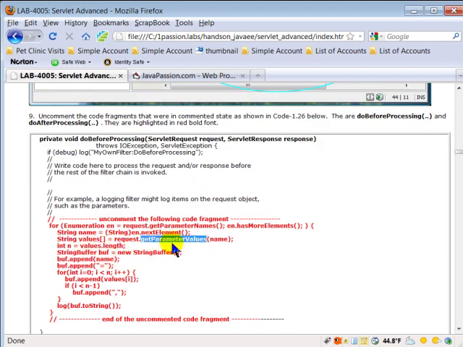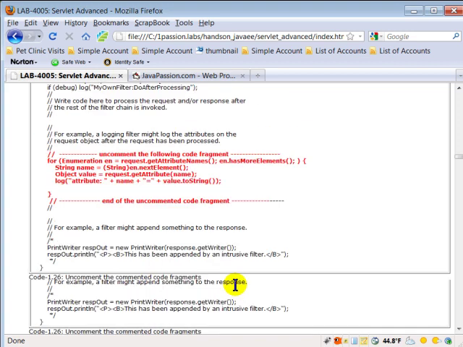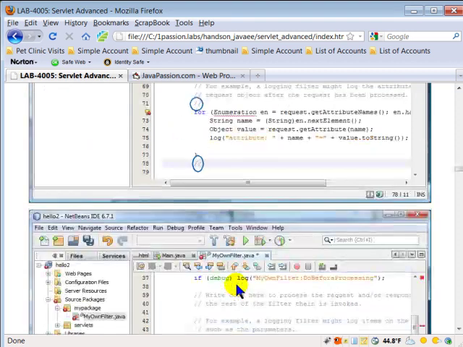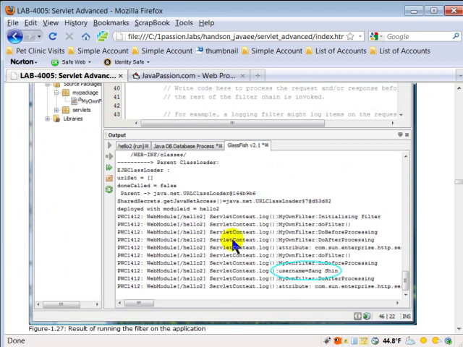Okay. So in this case, we are basically getting parameter values of the name, and we are just displaying things out. And in this case, we are going to get the request attribute names, and then we're just displaying things out. And this is what you're going to actually see.